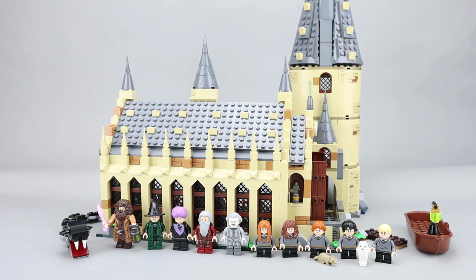I like the inclusion of the potions classroom, as well as the sorting hat, which I think is a really nice piece. And then, of course, all the various pieces for the Mirror of Erised were very nice. I think all the minifigures are very appropriate. I did mention that it was interesting to see that Ginny Weasley was not included. But as I also said, you can take Susan Bones and replace the torso with one of the Hogwarts torsos, and I think you could call her Ginny Weasley very easily. So again, allows for some variation in the play.